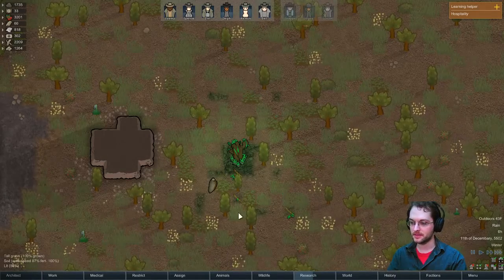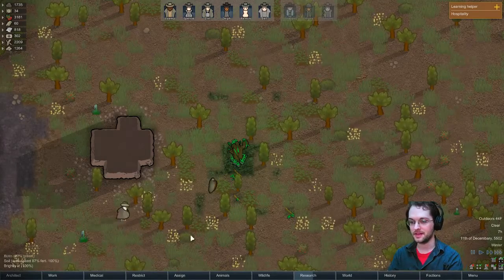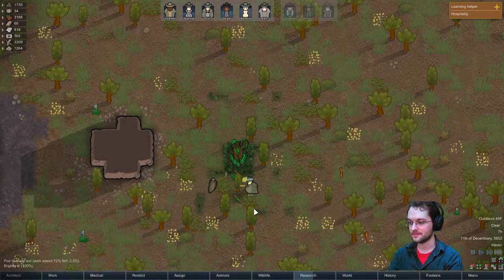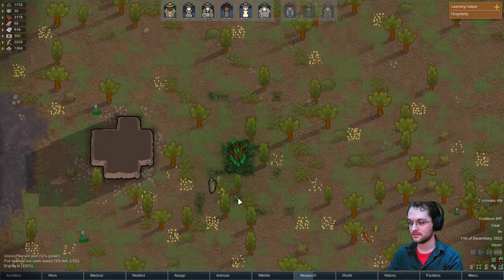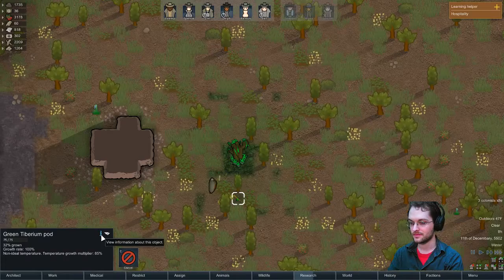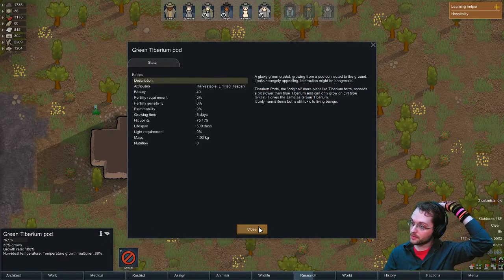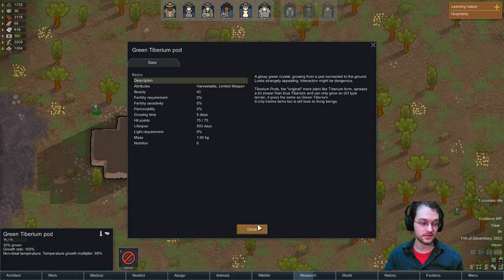Does it benefit me to be cutting these pods down? Oh, I don't know. But it makes me feel like I'm doing something. I could just let it grow. Green crystal glowing from a pod connected to the ground looks strangely appealing.